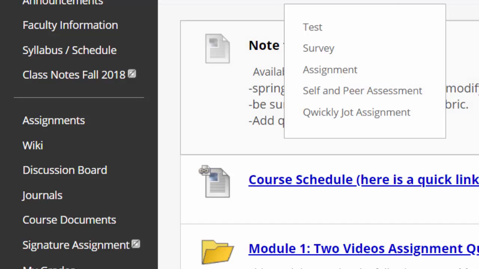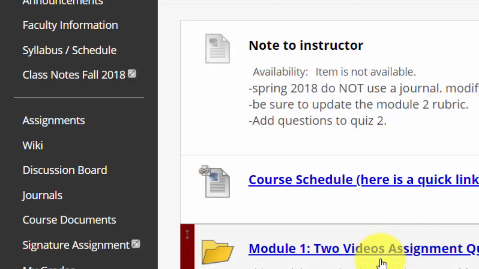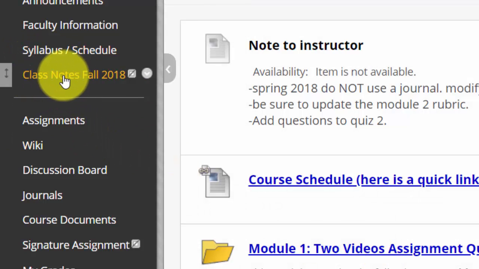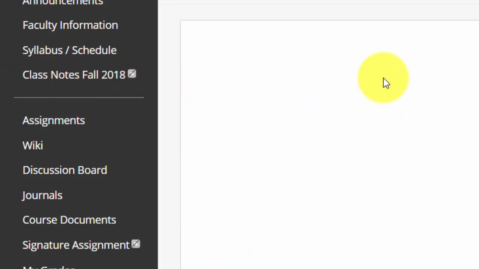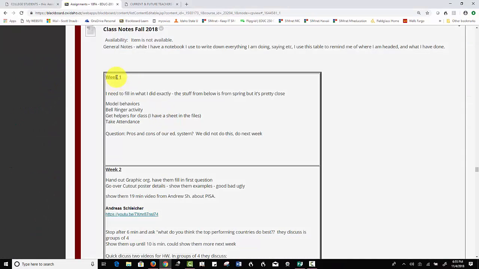The other thing that I do is I create an item, it's actually at the bottom of my assignments folder, but I put a little short link here. And what I do is, I guess you would call it a table. I just build a quick little table. This will come up here in a second. And it's week 1 through 16.